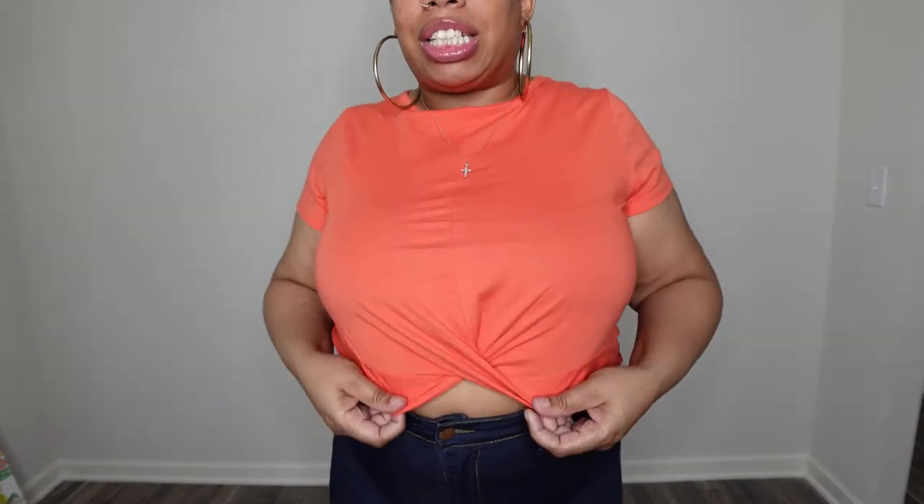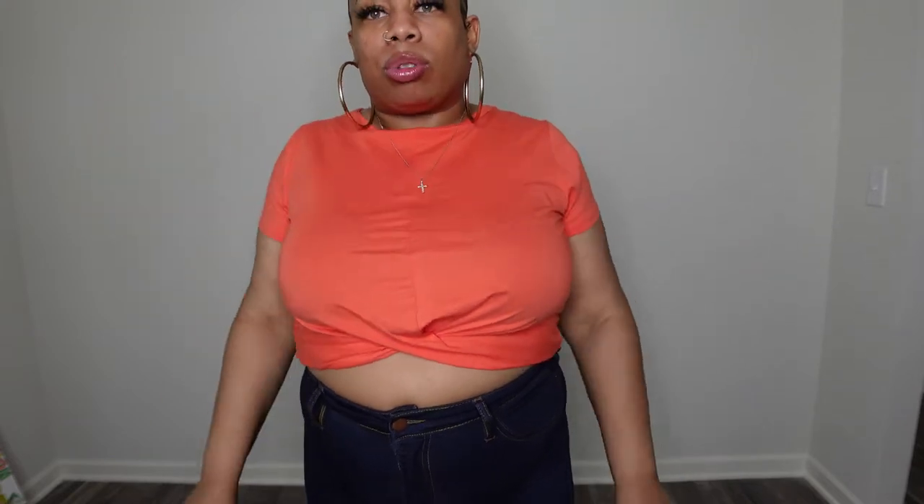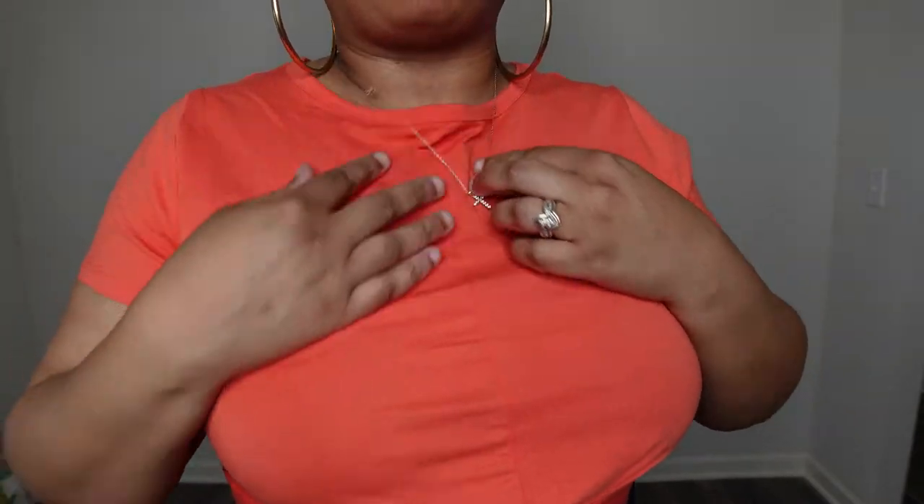All right, so this is the first fit. I wouldn't necessarily call it a fit because I just kind of paired these two items together, but I do have other tops I would pair with these jeans. I will definitely link everything I ordered plus the sizes. First, we have this twisted crop top in the color orange. I got this in a size 1X. It is just really, really pretty — I love this crop top. I loved it so much when I saw it that I ordered it in two more colors, my staple colors, black and white.